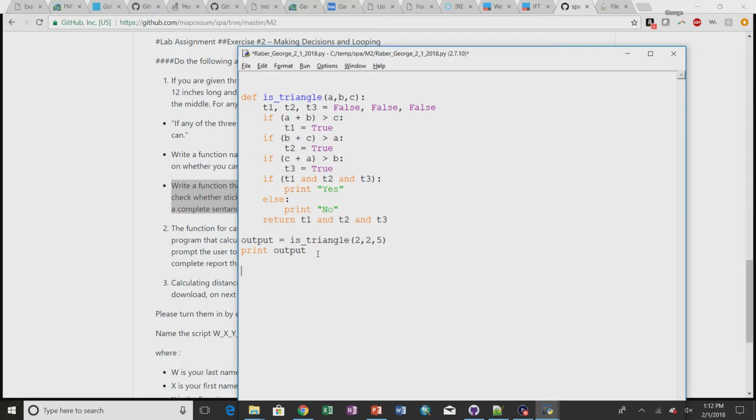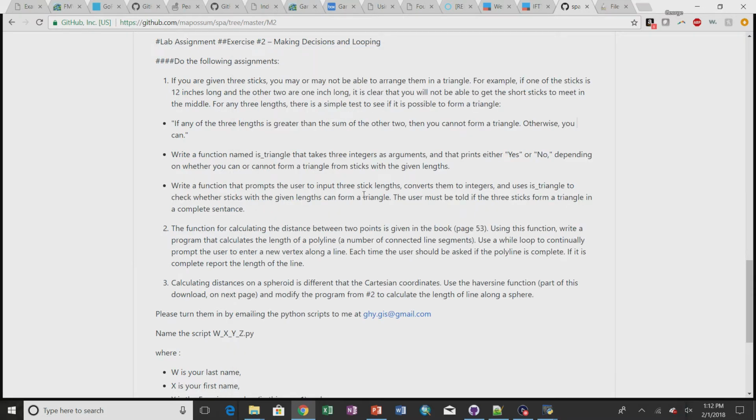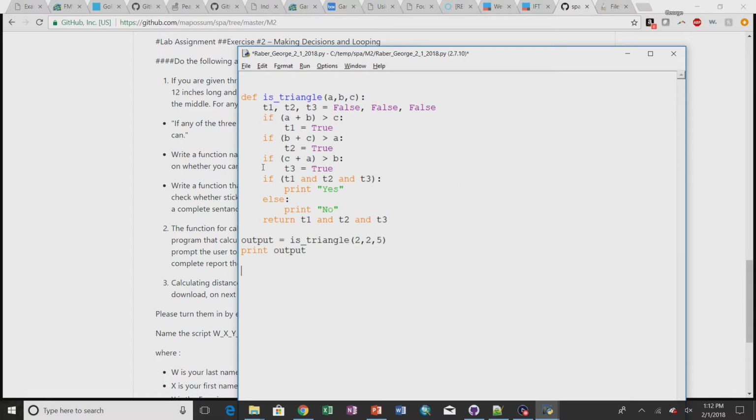So you just collect stick 1, stick 2, stick 3, and then feed them into isTriangle, and then you continue on. Does that make more sense?